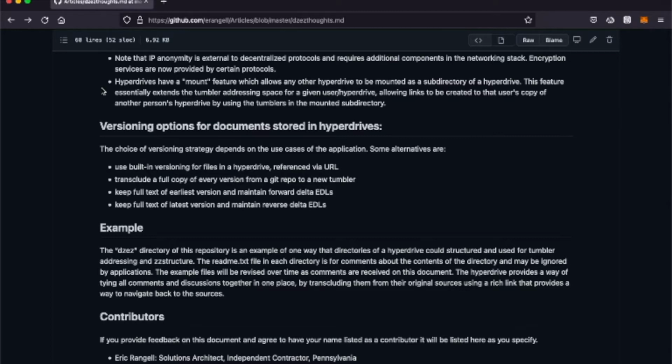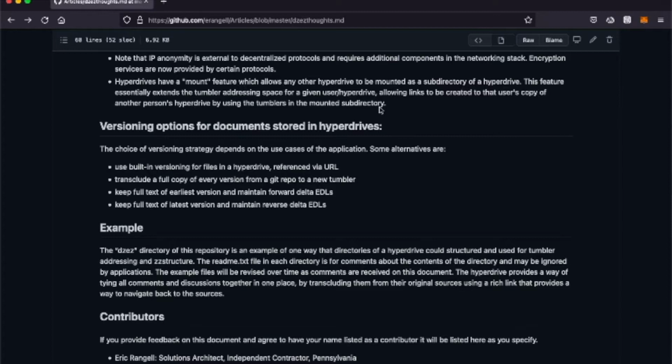Okay, so the mount feature, which I explained earlier, allows other hyperdrives to be mounted as a subdirectory, and that's what I like about it. I could extend the tumbler addressing space for a given user in hyperdrive and links, so it's an automatic symlink to the hyperdrive using tumblers in the mounted subdirectory.